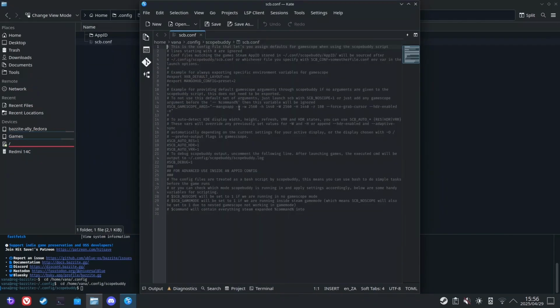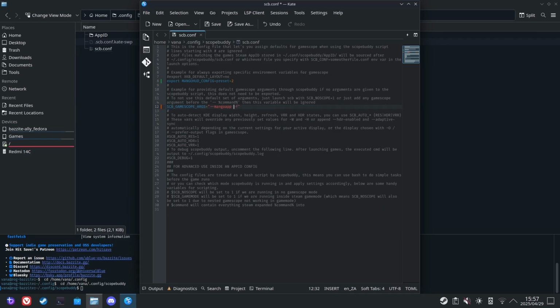Now we'd like to have Mango HUD with preset 2, which shows those stats at the top of the screen. So we'll uncomment this line. Next, I'm going to enable Gamescope arguments. So we'll enable this, although I don't want all of these other parameters.